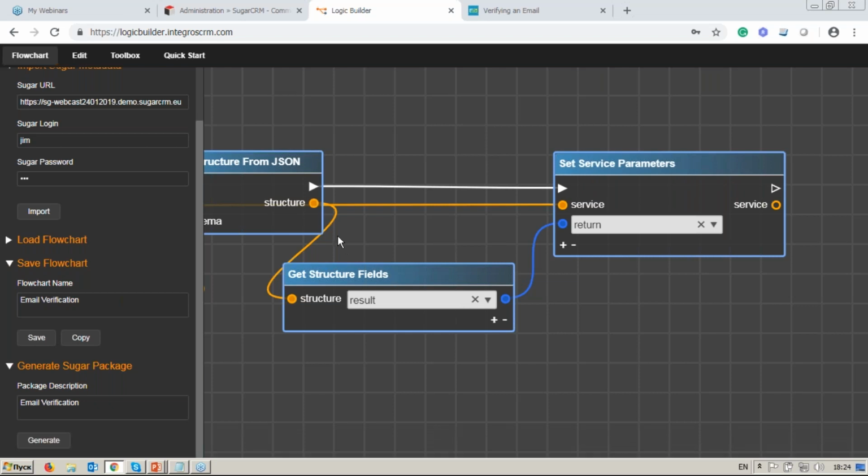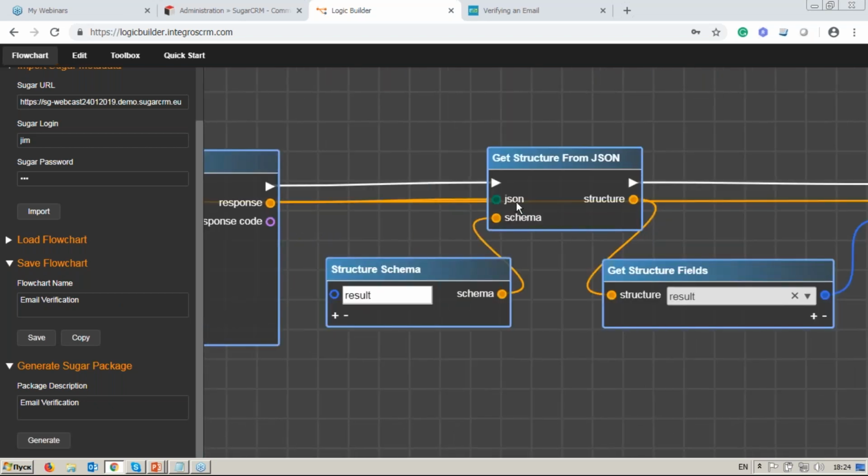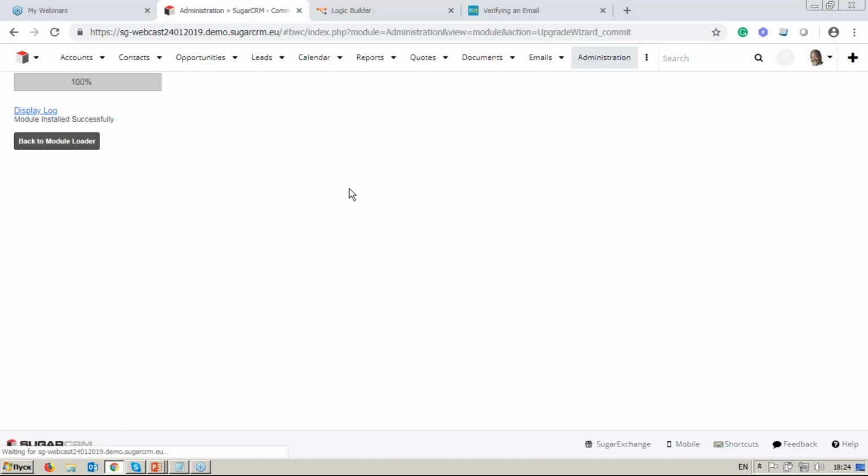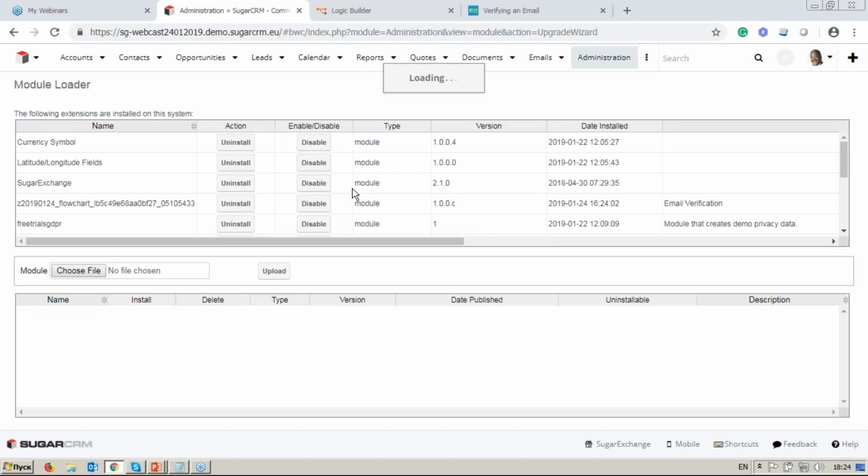You make some changes here, add some operators, remove some operators, save the changes, and again generate a Sugar package. And then return to Sugar. And as this logic was previously installed, firstly, you uninstall the Sugar package with the previous version, and deploy the new one.